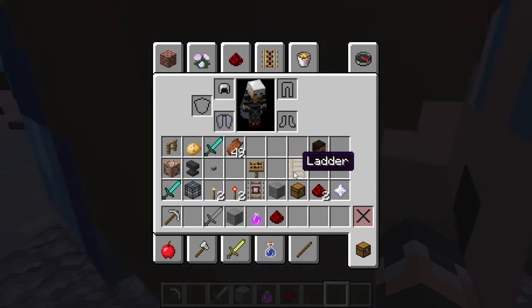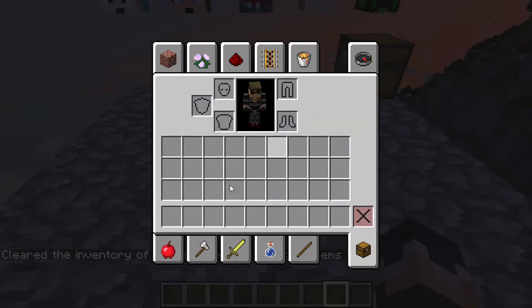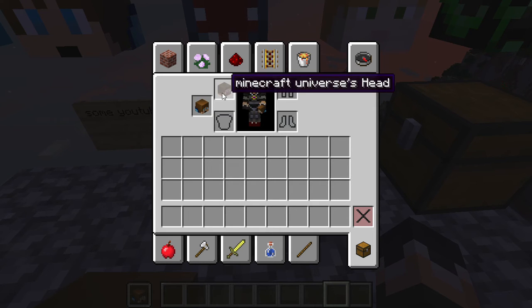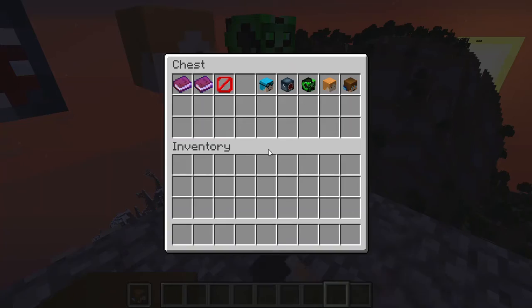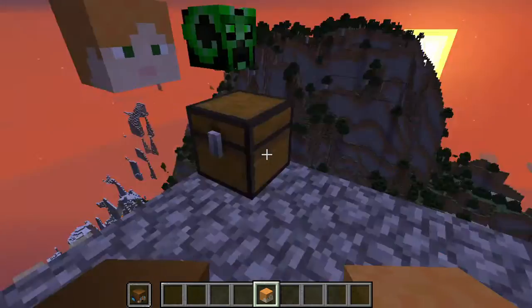Actually, you know what? I'll throw these heads on the floor. Clear. There we go. Those are the only items in my inventory. Actually, I'm gonna need some more things. Just to look at this. Look how cute this looks. Wait. I laughed at your god Zip, I'm very sorry. Yeah! I'm having a party with some heads.